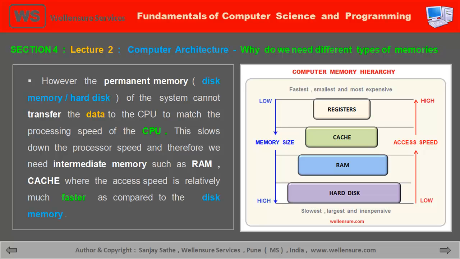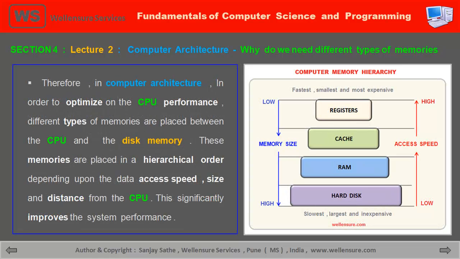As you can see in this diagram, the computer system memory consists of 4 types of memories: disk memory, main memory RAM, cache memory, and CPU registers. The disk memory ranks the lowest in the memory hierarchy due to its lowest access speed. The registers rank the highest in the memory hierarchy due to their very high access speed. However, the CPU register size is restricted mainly due to cost considerations.